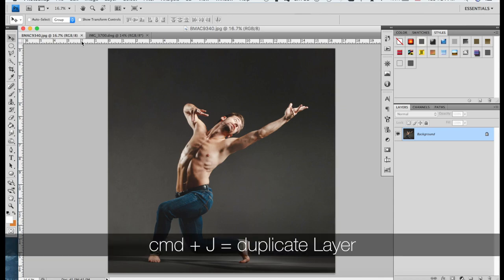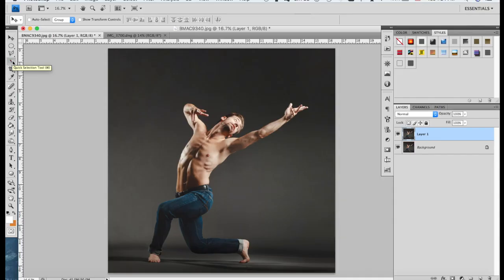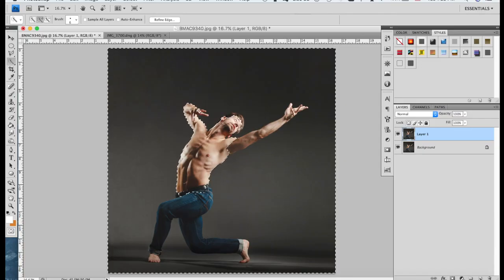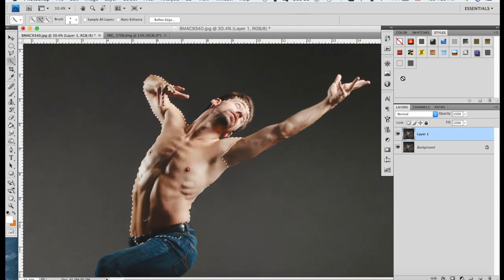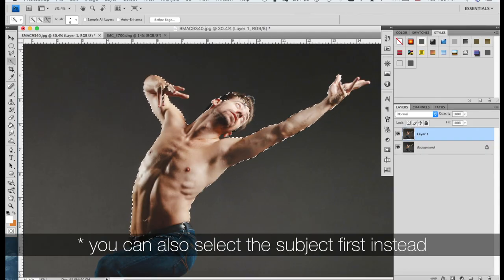I like to duplicate the layer and then I take this quick selection tool and basically draw around. As you can tell, it's taking more than I want it to take, but don't worry, we'll get that fixed. I want to deselect those areas that I still want. So I'm gonna zoom in, I'm gonna press Alt, keep it pressed, and then just paint over these areas. This is going to deselect those areas. Here I want the hair too.